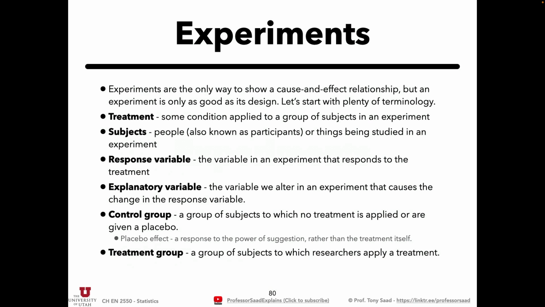Response variable is the variable that responds to the treatment. So for example, does it reduce pain? Does it increase the heat transfer properties or heat resistive properties, right? That's your response variable. The explanatory variable is what are you changing in the experiment that could explain your response? Is it really the treatment or something else, right? So what is the explanatory variable in your experiment? Now, here's what's interesting. The control group and treatment group, you've probably heard of this, you probably know.